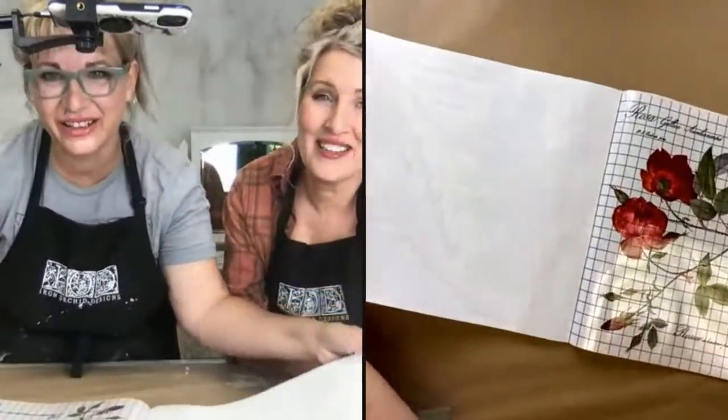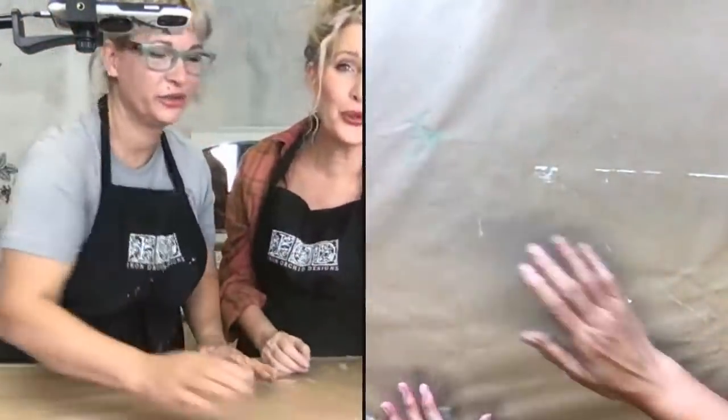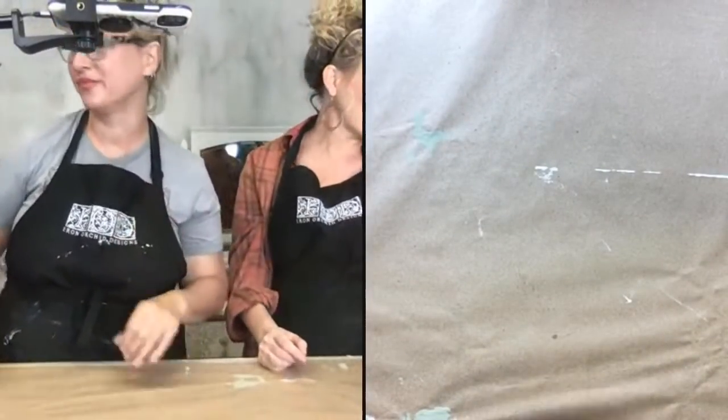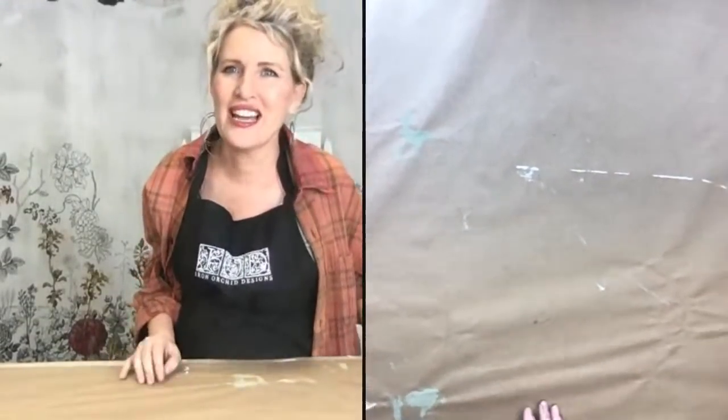Isn't it beautiful? Is that the last sheet? Okay. That is the last. That is Redoubt 2, you guys. We're super excited about this one. We know you are as well. And those are our three transfers.